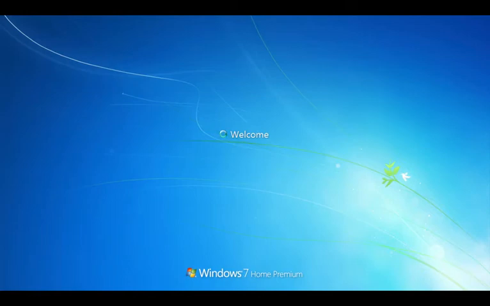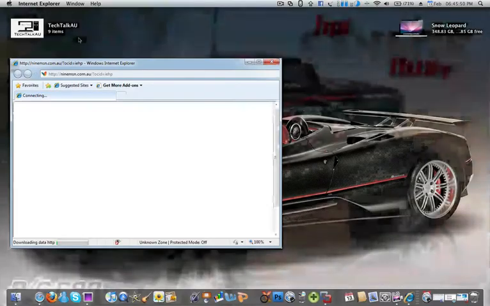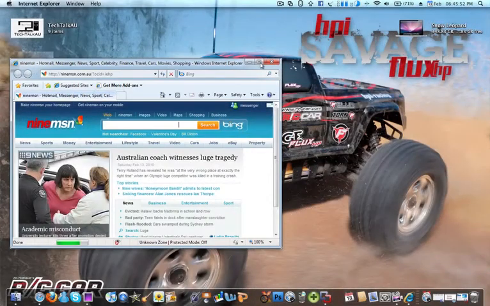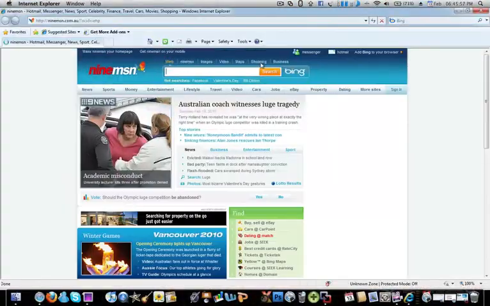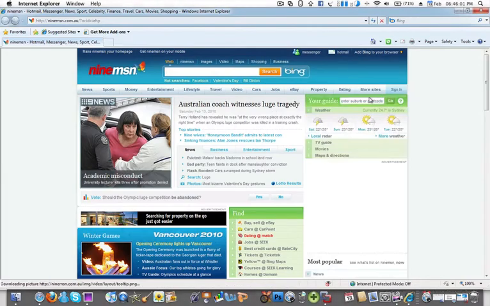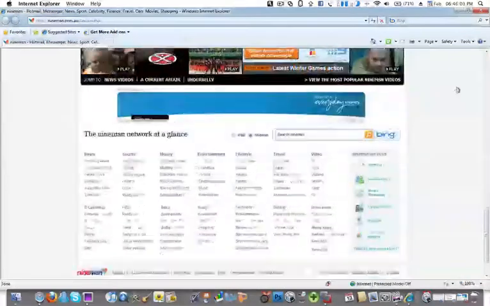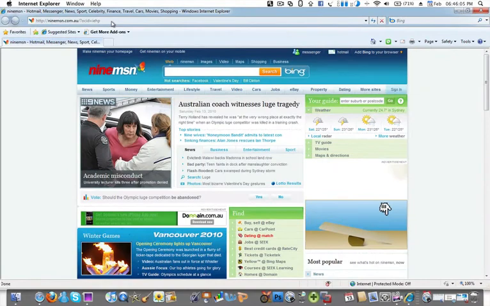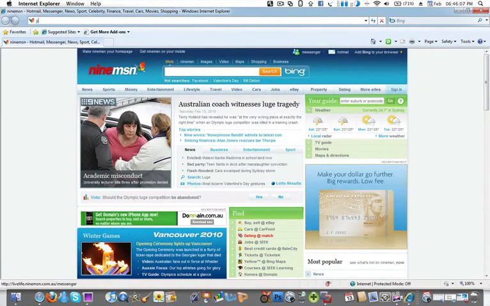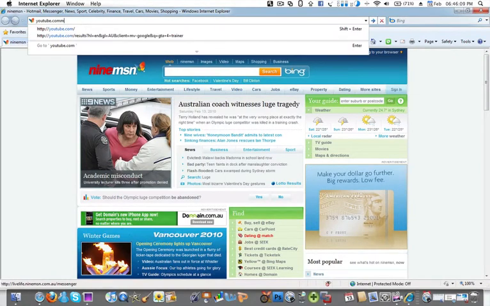The only downside is that sometimes it's not the fastest way of using Windows on the computer. So I only do this maybe to do a couple of screen captures. It's not fast enough. But I also have to put a bit more RAM towards my VMware program. So Windows 7 can use a bit more RAM from my Mac. As you can see, scrolling in it, working perfectly. You can go to YouTube, using my computer keyboard.